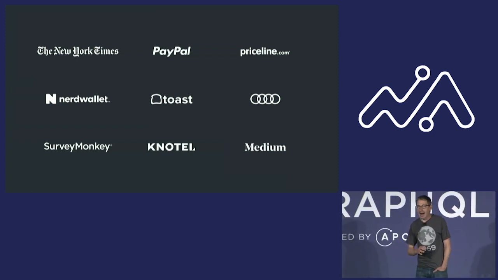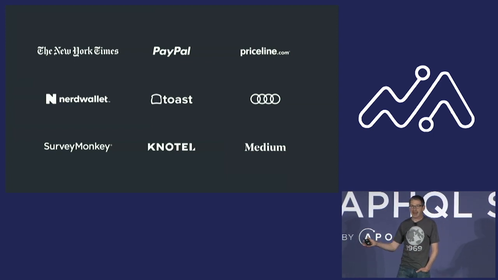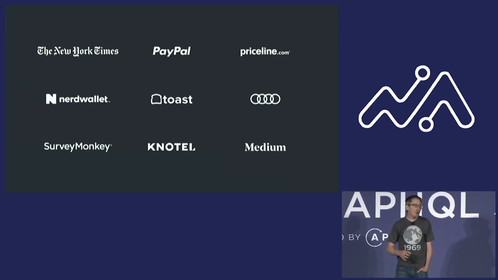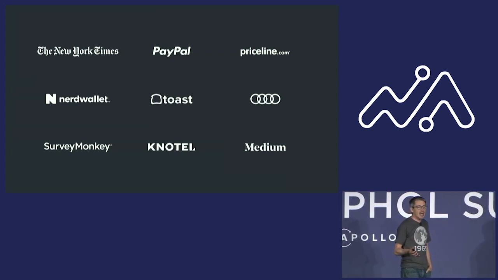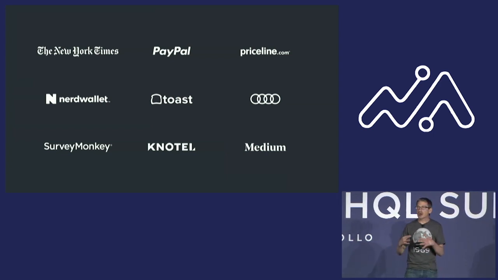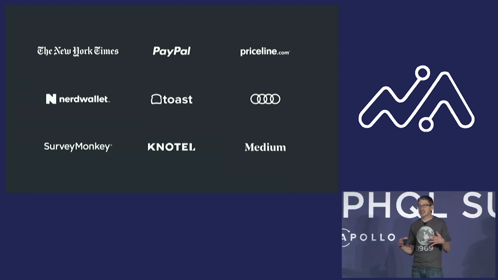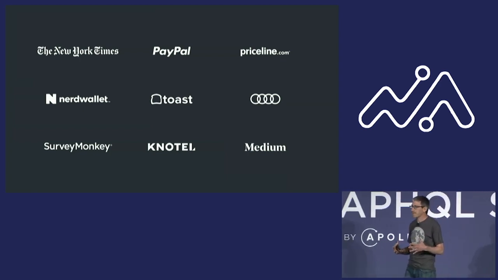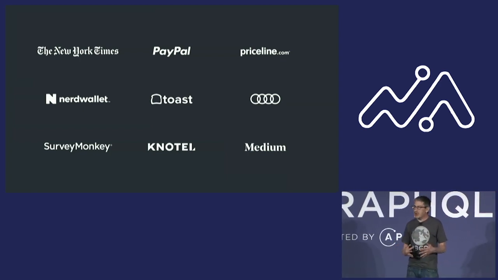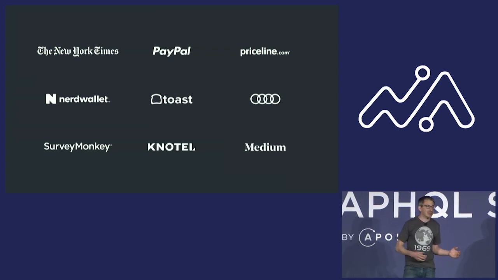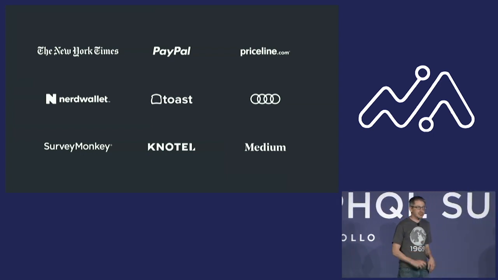NerdWallet just rolled out their first graph to support their shopping and rewards platform. The graph replaced one-off APIs and SDKs, and it allowed their teams to collaborate on cross-product features that were difficult to build with their previous siloed architecture. So what is it about the data graph that makes it suitable? Why this particular approach? And what's allowed it to grow so quickly?